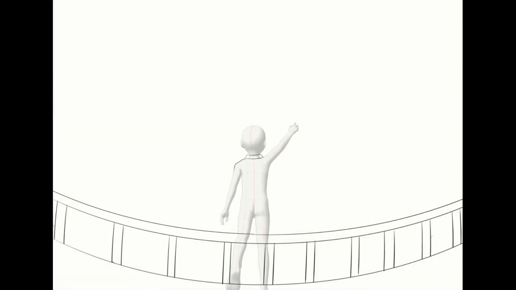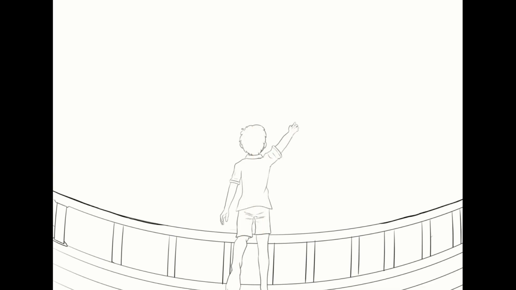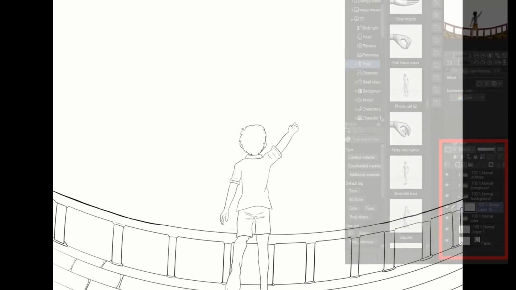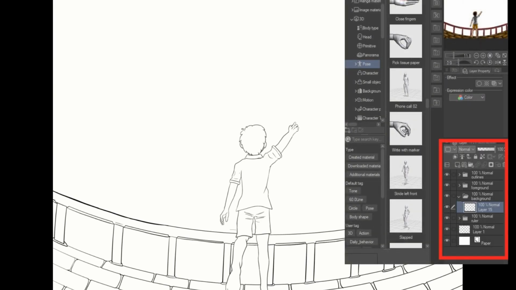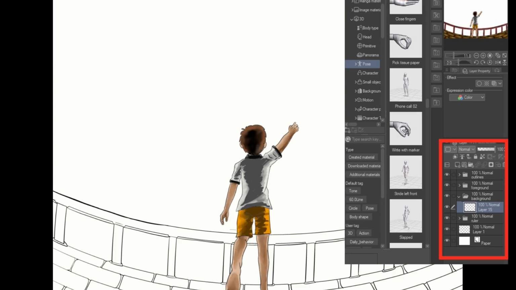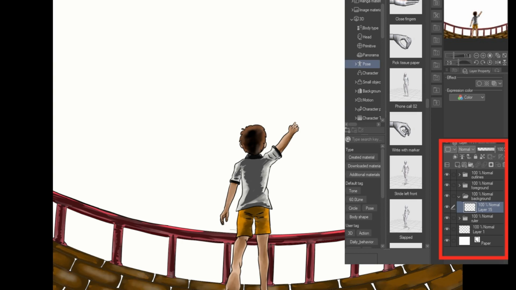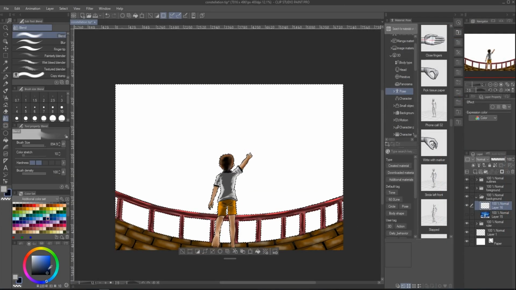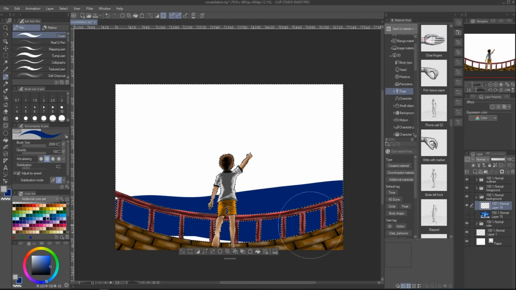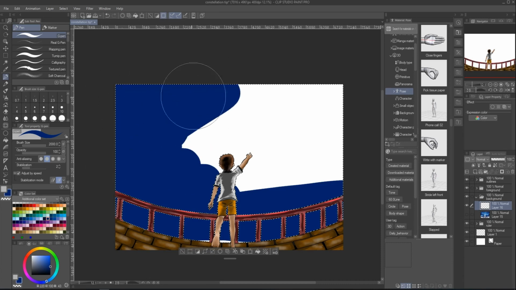While I'm making this, let me give you the basics and a tip that will be very helpful. That is to keep all the layers separated in different folders, especially for the background, foreground, and the middle part. Remember to keep the background at the bottom and the foreground at the top. Okay, so once that's done, make selections and add a darker blue color in the background.